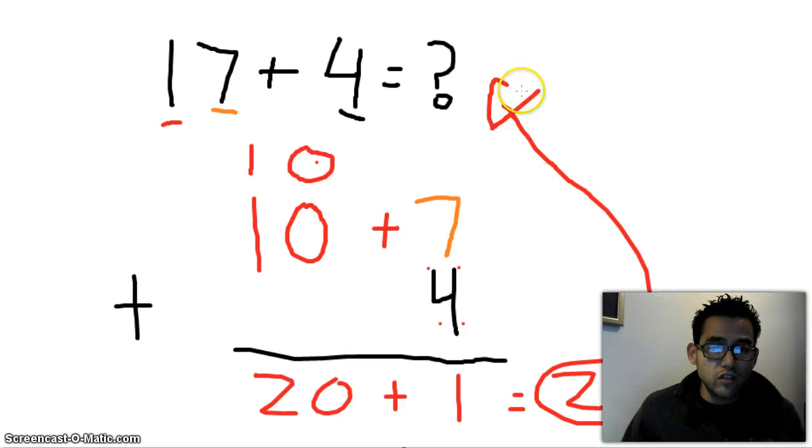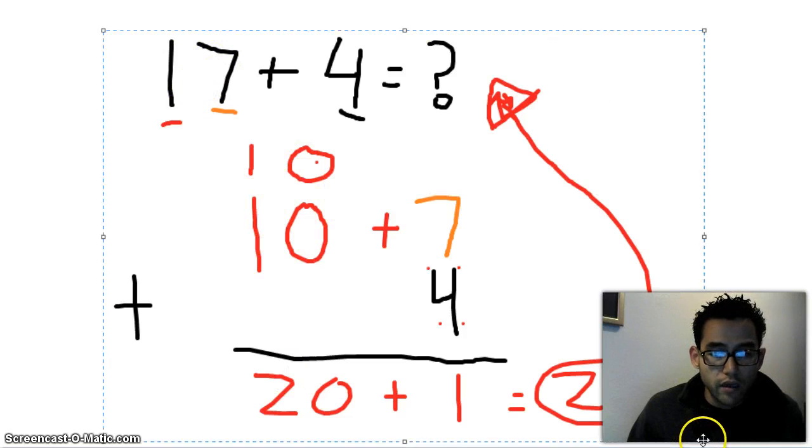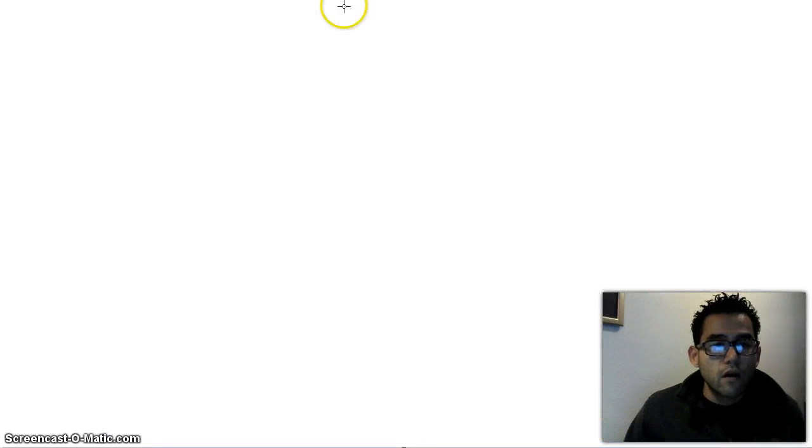Alright, ladies and gentlemen, that's just a quick review of how to add 1 digit by 1 digit, and don't forget 1 digit by 2 digit, or 2 digit by 1 digit. I'm going to put a couple problems up on the whiteboard here, and I want you guys to answer them by yourself. And don't forget, you can always go back, rewind, fast forward, however you need to do this to learn better, okay? I'm not judging you. But please, don't hit the exit button because that would offend me. So, keep me up here, alright?